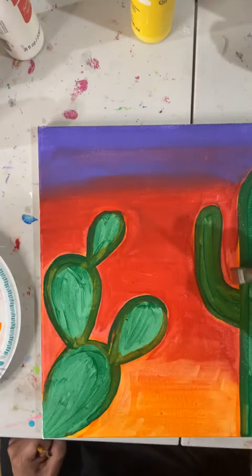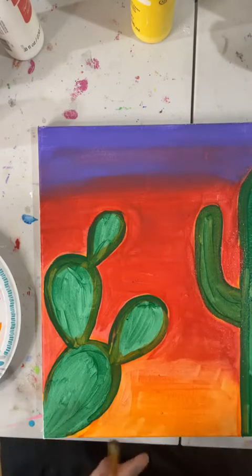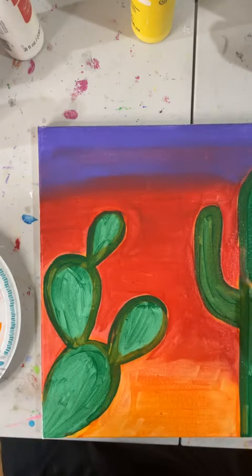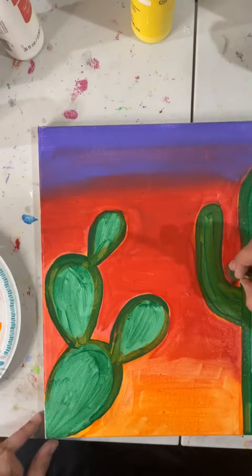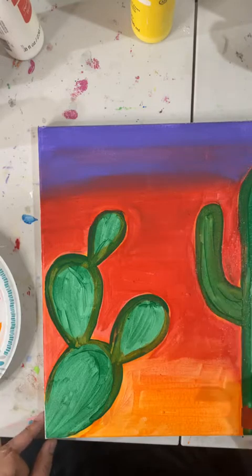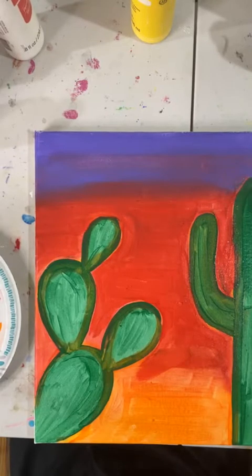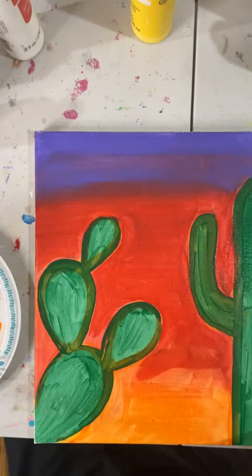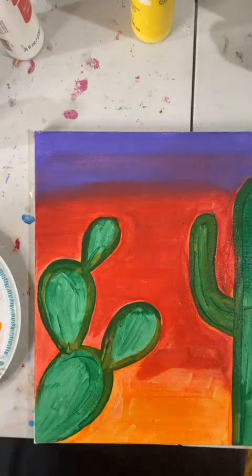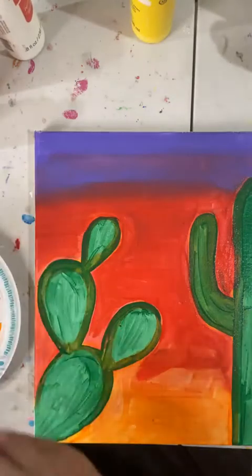Great, and we're almost to the bottom here. Ya merito llegamos a la parte de abajo aquí. And once you've finished this red part, cuando ya hayan terminado esta parte roja, van a lavar su pincel. You're going to wash your brush. And we're just going to add a little bit more of the orange, okay? Y vamos a hacer una última capa del color anaranjado.